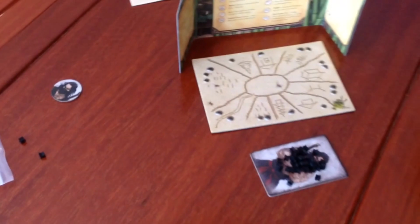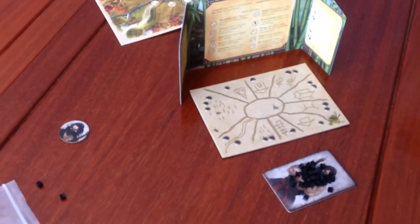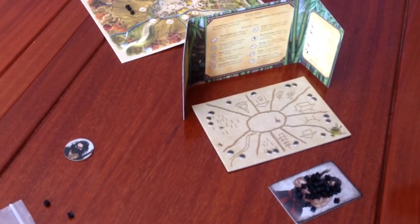Now, again, we are able to, on the turn 2, attack up to 3 locations, and I'm going to do a full-on attack.